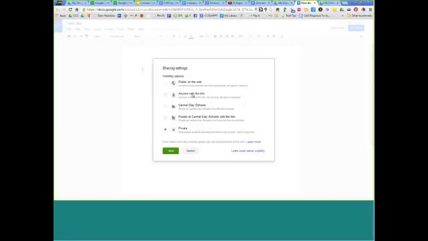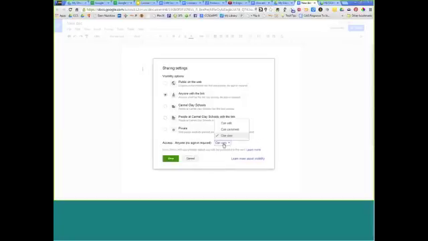If I just send that link, anyone can access it. And when I do that, I can actually choose to allow those people with the link to edit, comment, or view. So they wouldn't even necessarily need a Google Apps account, which is why many of you are on that demo doc right now typing. I can make it public on the web if I want to. So you can see the various options you have when you share a document.